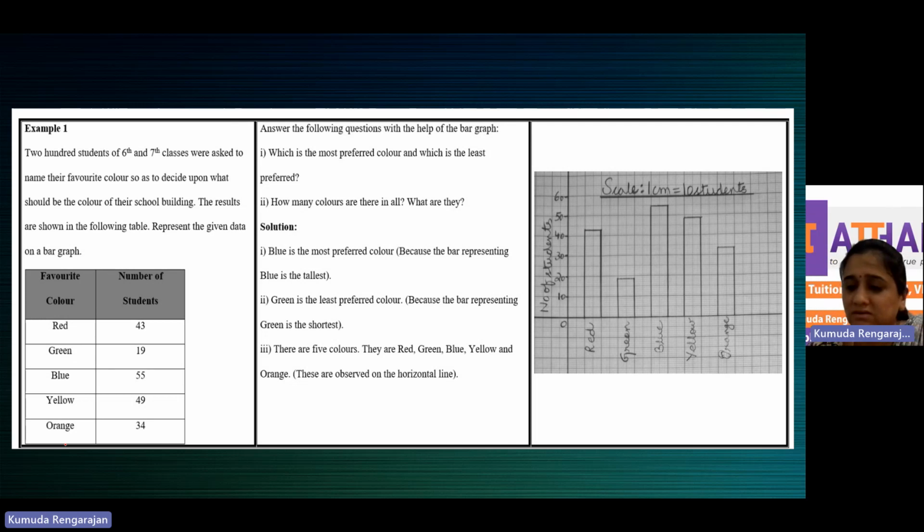Write NCERT, just write this. On the graph paper, you should use only pencil. Here you can write with your pen. It's your choice actually. If you want to use a pencil, that's fine. On the graph paper, pencil. On the ruled paper, you can use a pen.